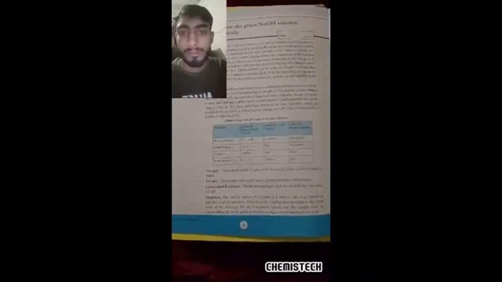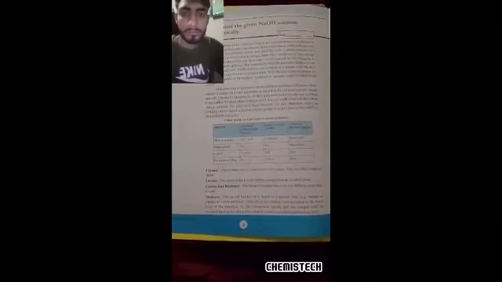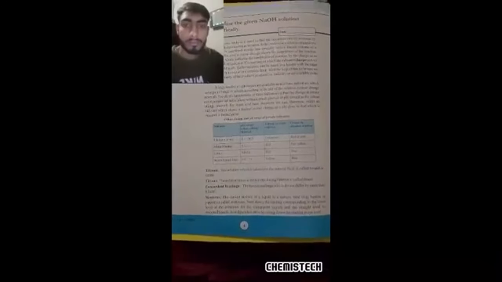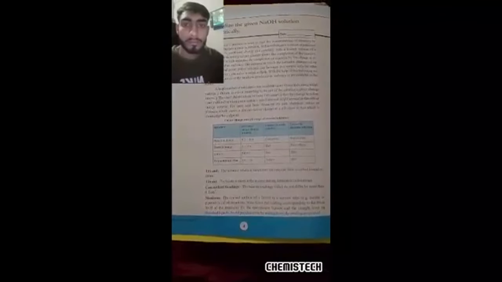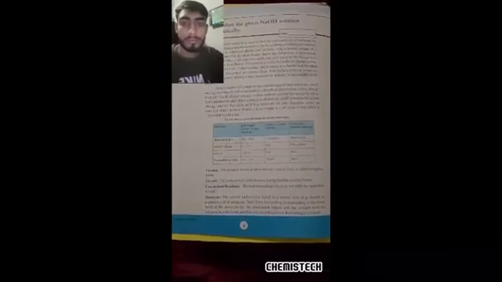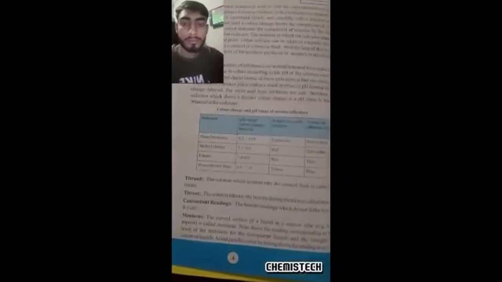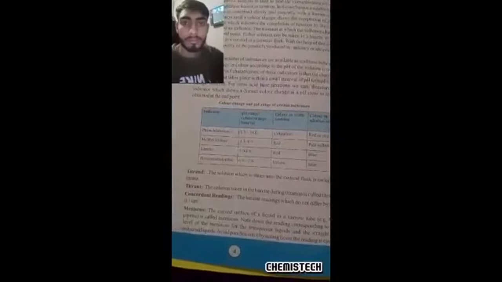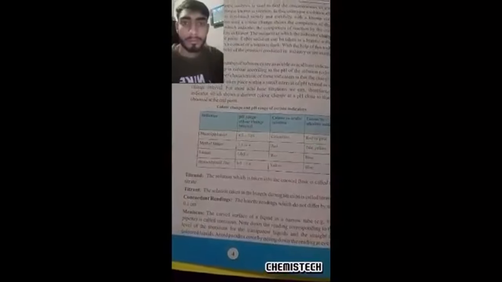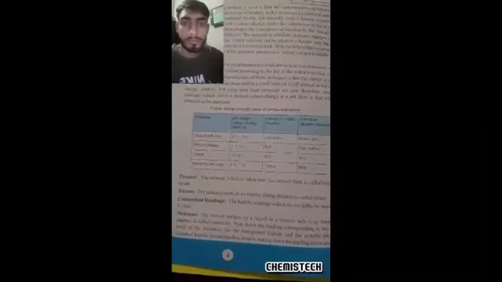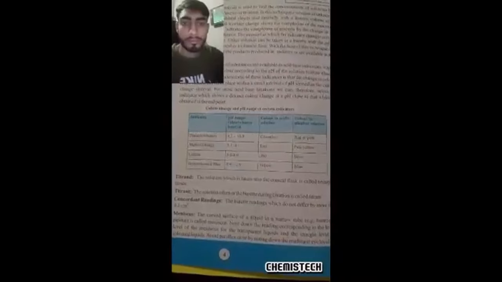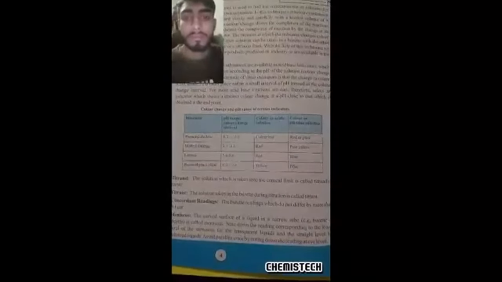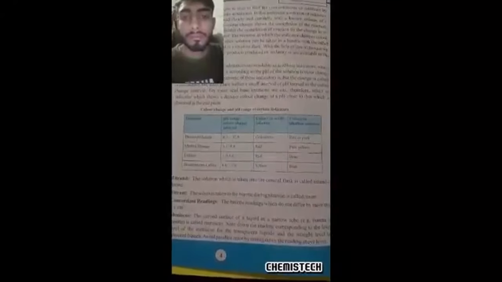For most acid-base titrations, we can therefore select an indicator which shows a distinct color change at a pH close to that which is obtained at the endpoint. Here is the color change pH range of certain indicators. Phenolphthalein: pH range 8.3 to 10.0. Color in acid solution: colorless. Color in alkaline solution: red or pink.